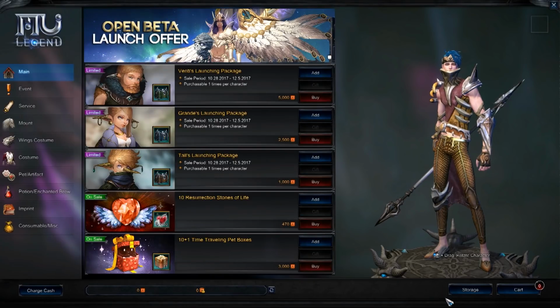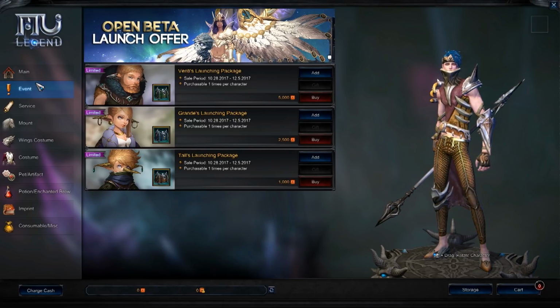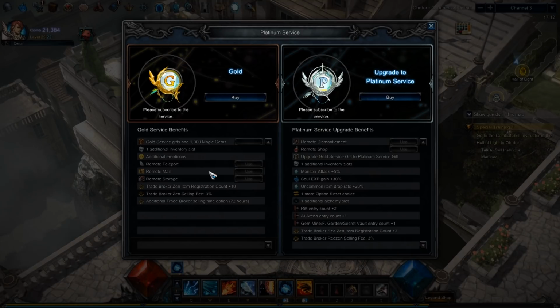Most of the cash shop items are cosmetics, mounts, skins for your wings, and costumes. Pretty harmless. However, you can subscribe to a gold or platinum tier service and receive bonus rewards. The gold tier isn't so bad. At most, it grants you an extra tab in your personal inventory and the ability to access things like mail and your stash remotely. You also net some discounts for in-game auctions and trading.